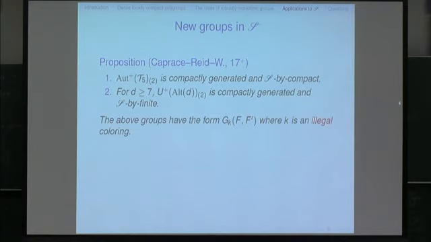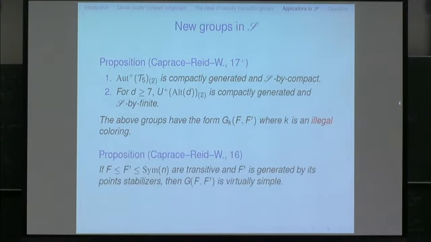The one other thing I'll say: once we realized we were studying these groups, and that we could look at illegal colorings to get a description of them, we went back and looked at Adrian's paper, and we were able to prove a proposition that tells you exactly when these groups are virtually simple. So if you have this setup that Adrian uses, and some of you may not have looked at the paper, but I thought there are probably enough people who would find this interesting: if F contains F prime, F is transitive, and F is generated by its point stabilizers, then this group is virtually simple. And this doesn't require anything about, this could be a discrete group. It just tells us that they're all virtually simple.